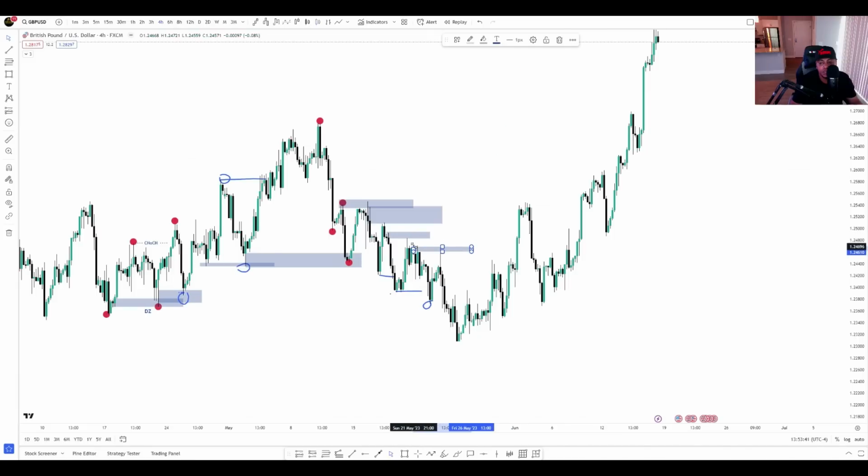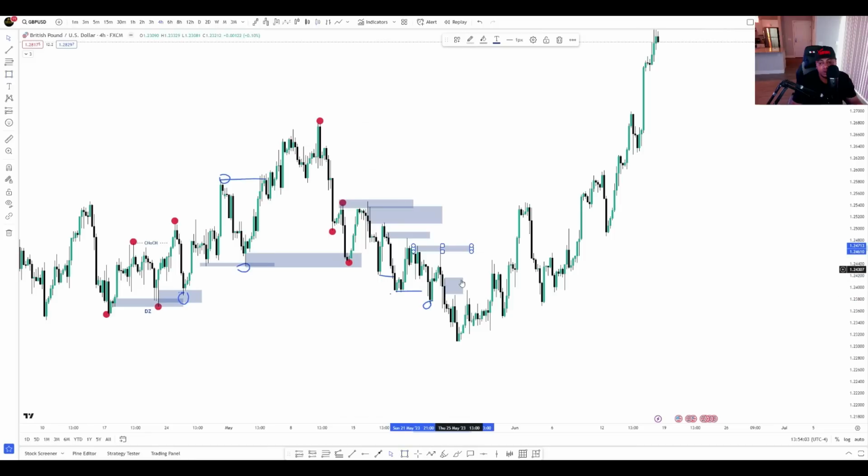Again, price came all the way down here to mitigate this area of supply and then continue to the downside, targeting this area here. All right, so now we have another move to the downside, and now we have another pullback. Okay, once we get this pullback, price is basically testing this entire area here and then continue to the downside.